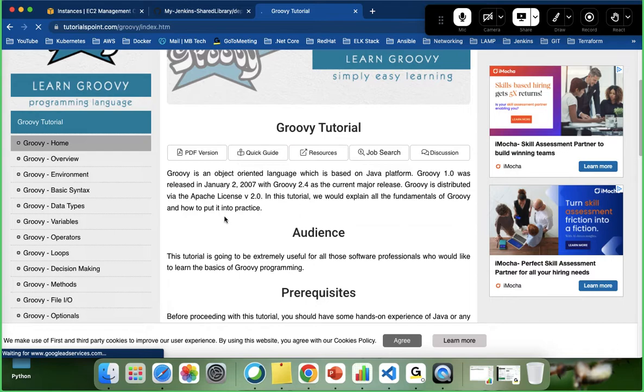Suppose I want to use build.groovy. Now let's use build. That's all. Simply call this method build.